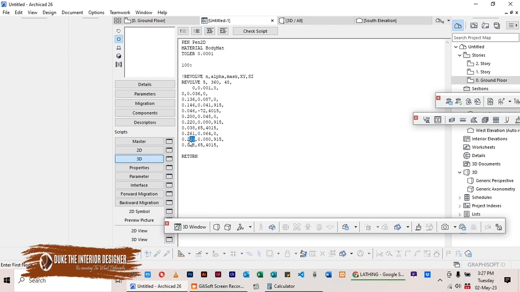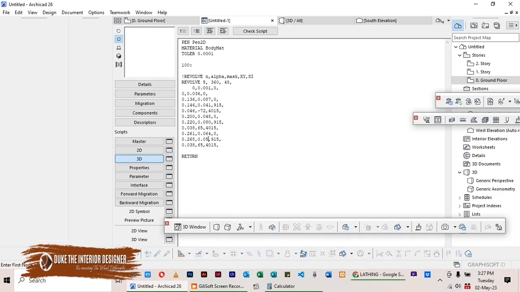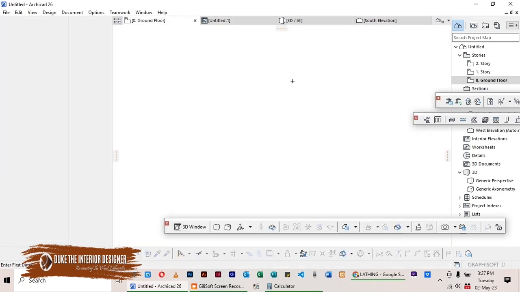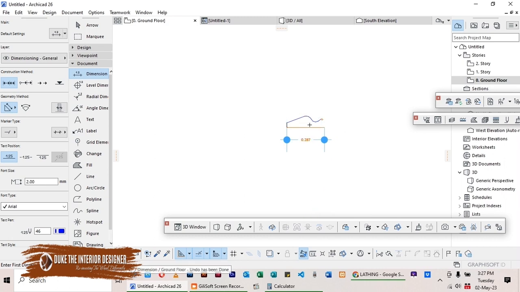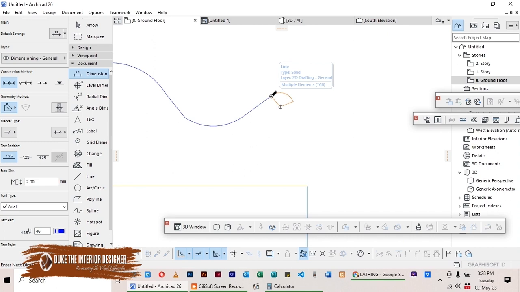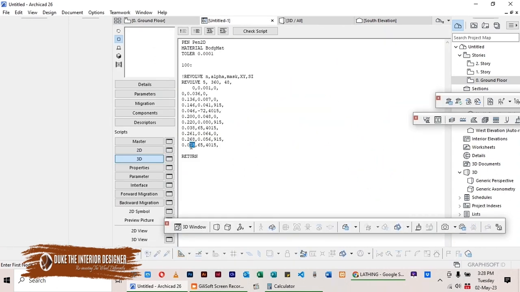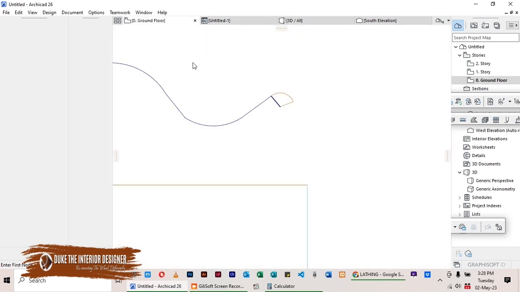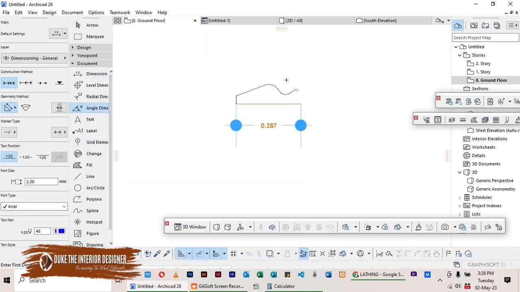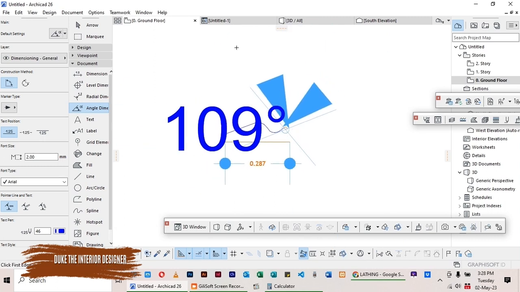Let's get the radius and the angle. Radius 0.10. Let's get the angle. It's 109.